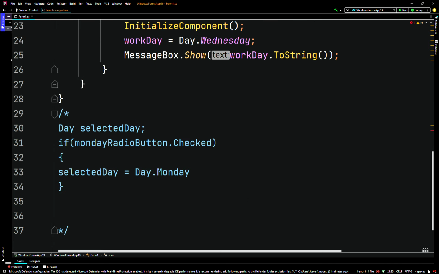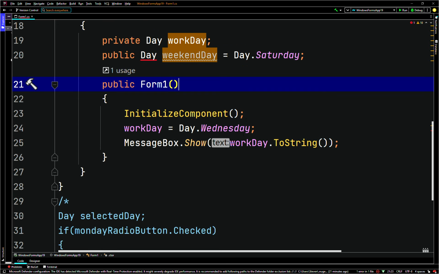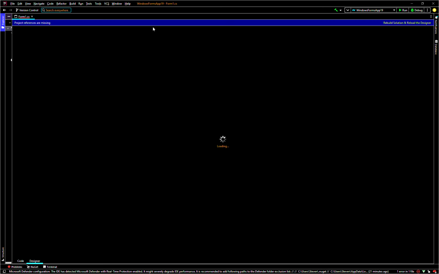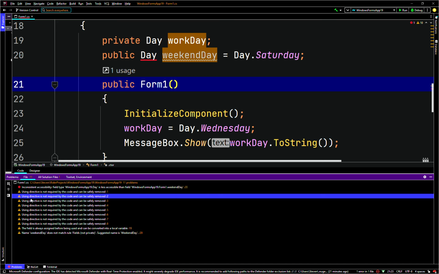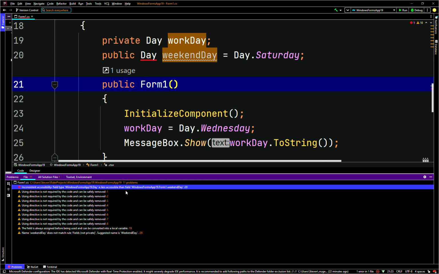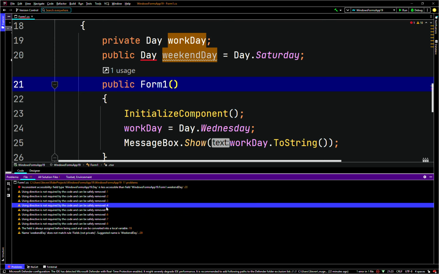There's still an error here. Whoops. Problems. Inconsistent accessibility: field type Windows Forms app day is less accessible than field. Okay, line 20.